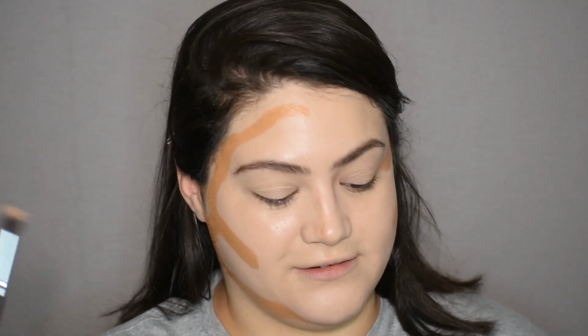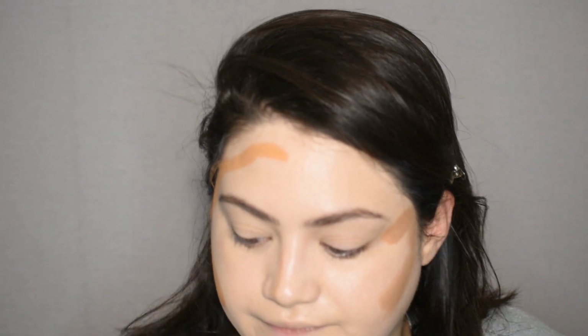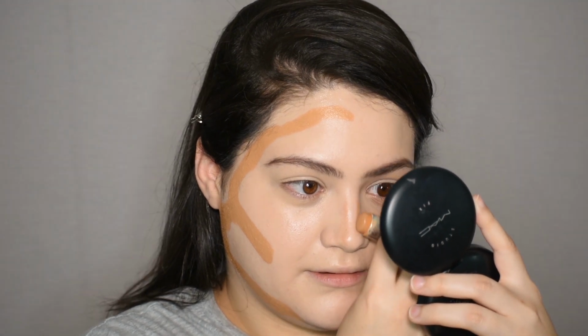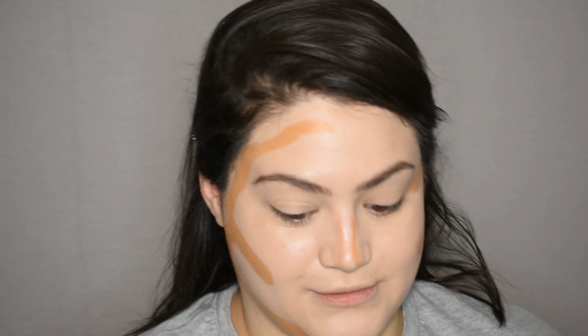Again, if you know anything I say, you hold it from the tip of the brush, and then very, very gently, you do what you do. And you place your contour. Many people try to slim down the nose so much that it almost, like you see, that just made your nose look very, very skinny, but in some cases you don't need it. It all, again, is very personal.